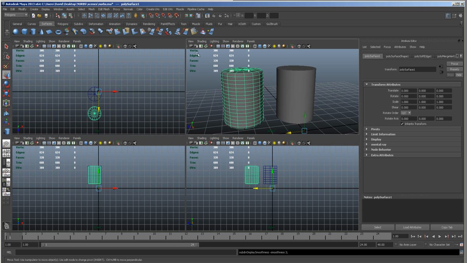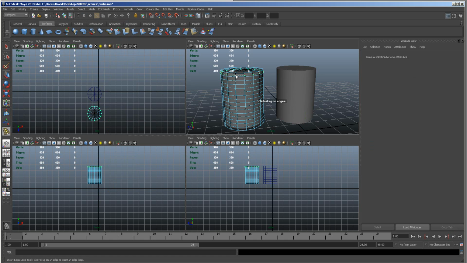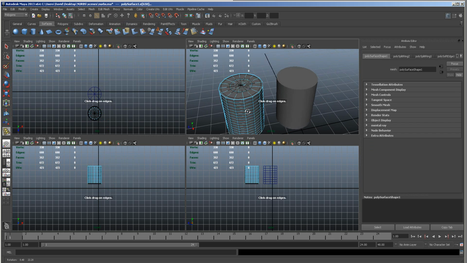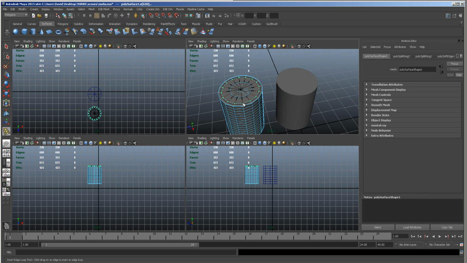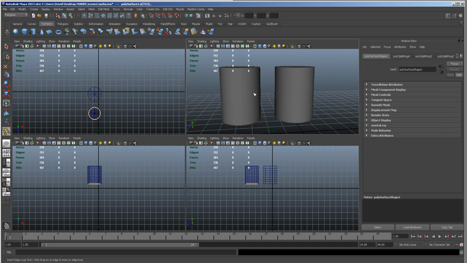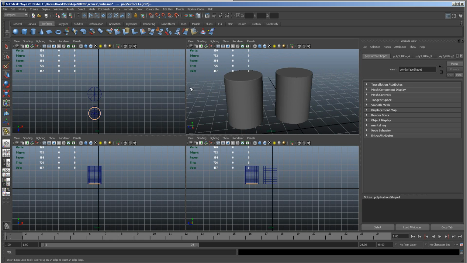If I wanted a hard edge, I would come up here, go to Insert Edge Loop, and insert an edge loop up to the top, down to the bottom, also one around here and one around here, and now it will have hardened those edges up, as you can see.